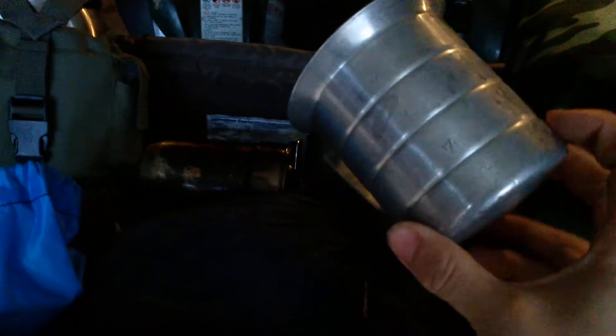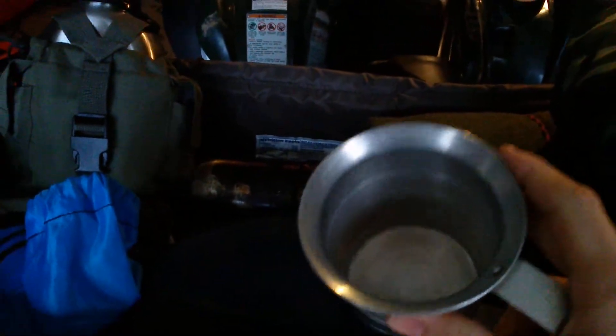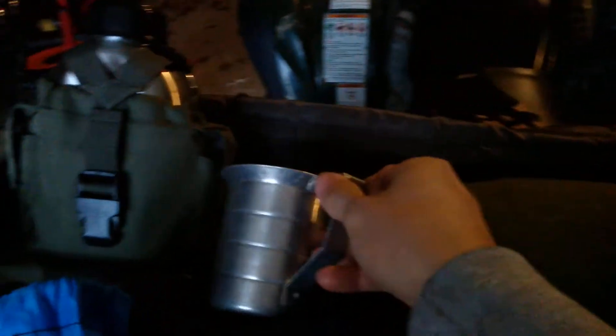It was just a metal cup — a lot of hot chocolate and ramen noodles eaten in this thing. I don't like to boil in this one; I like to pour my clean water or clean food into here and just use it like a bowl. There's a camo buff here. And underneath there you can see it — there's a haversack, just rolled up. If I need to hop off the four-wheeler and take some stuff with me, or I'm scavenging and collecting stuff, I have something to put it in.